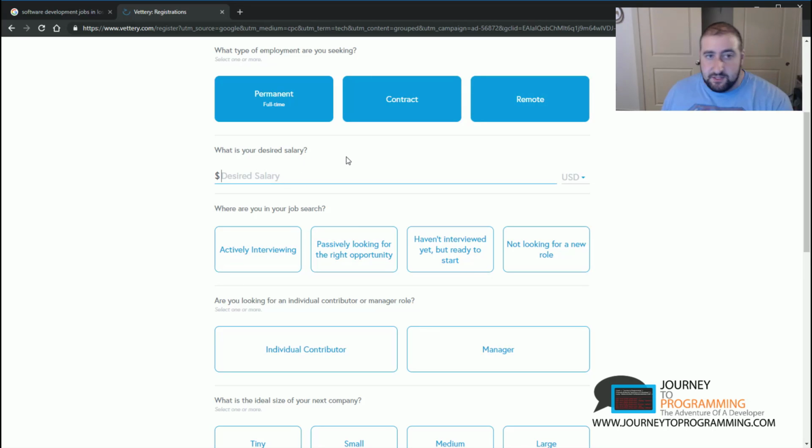Cool. So desired salary. I would love to tell you guys that everybody should get paid at least $100K a year, but that's just not the case. A realistic salary for somebody coming out of college, unless you're going to a Big Four, Big Five company like Google or Facebook, who's going to pay you right out of college $120K and a load of benefits and a bonus and relocation. Generally, if you're graduating from college with a bachelor's degree in computer science, or you can hold your own in general because you're self-taught and you're going to get your first entry-level job in software development, you should be shooting for a salary between 40 and 80K. I think those are roughly good numbers.